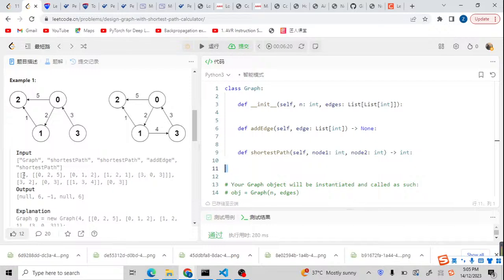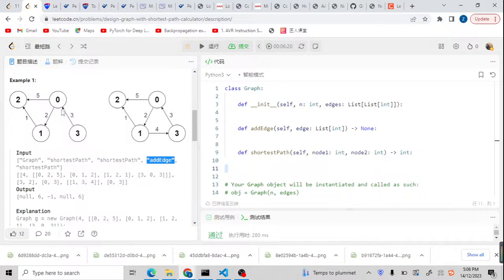And we are given a graph with a number of nodes. So here, this 4 means there are 4 nodes, and inside the array, there will be edges. So this is just from the start to the end with a weight of 5, for example, 0 to 2. And this graph is a directed graph. So 0 to node 2 with a distance of 5, and for others, it's the same. We can also check the return: add will return none, and for shortest path, it will return the shortest path.